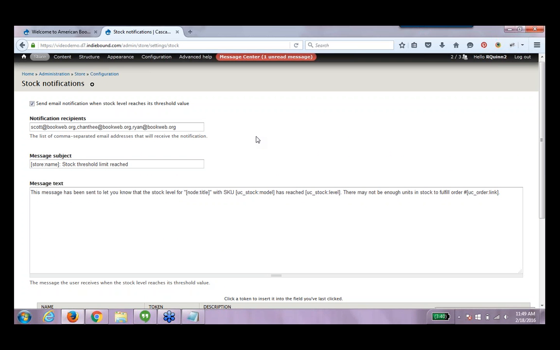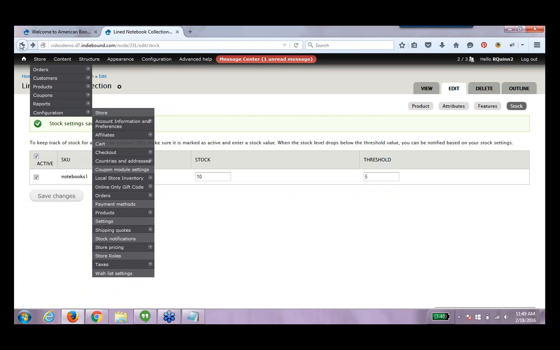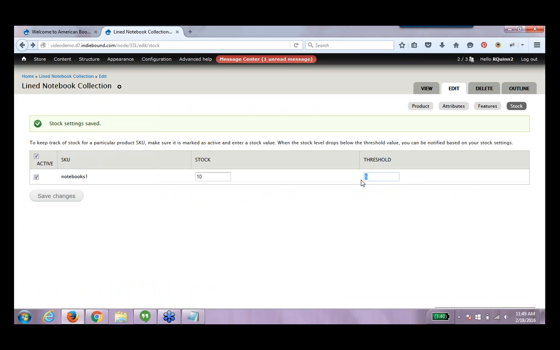That way, you can make sure that you still have enough available in your store to sell it and fill the order online. Because remember, your stock in store and your stock on the website are not always kept in sync. So you want to make sure that you give yourself enough padding in this threshold that you don't oversell an item.